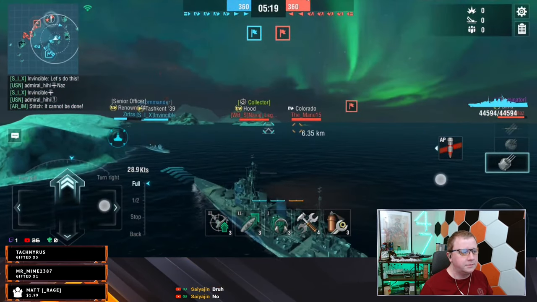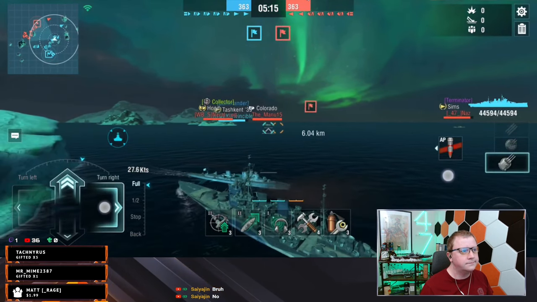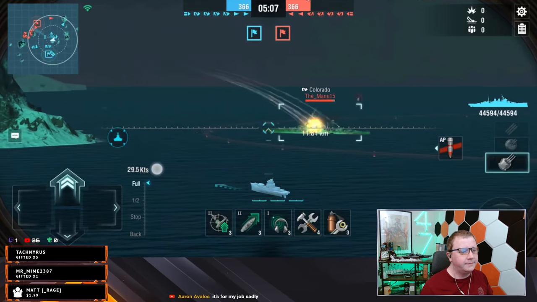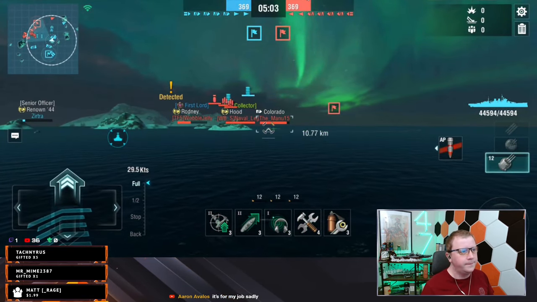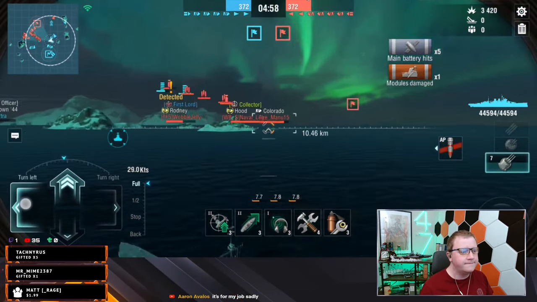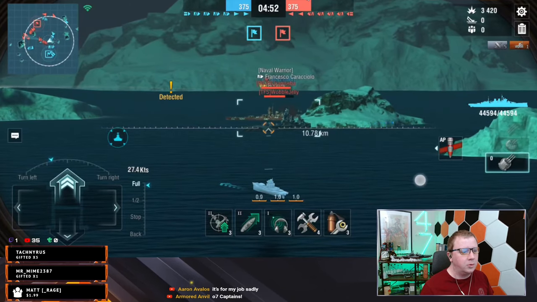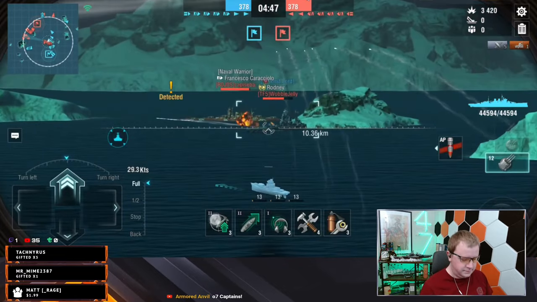Naval Legend and Hood. Ship locked. Do I want to light up? Yeah, I'm missing out on damage. At least getting paid doing it. This is pretty accurate. Enemy aircraft incoming. And Rodney decided to put themselves up against the island. That's not a really good idea.